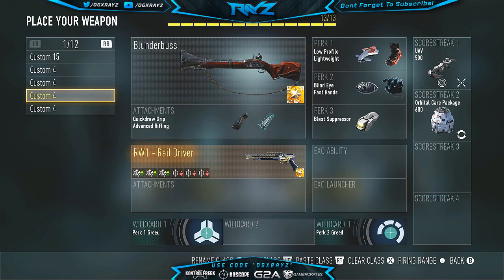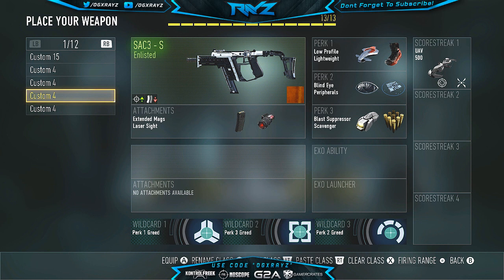We'll put it on. All right, so there's the class setup. We built it together. That you guys can see, we got extended mags, laser sight, low profile, lightweight, blind eye, peripherals, blast suppressor, and scavenger. We're only gonna use one score streak, and that's the UAV. Hopefully this leads us to victory and we win this game of team deathmatch. Otherwise, you have to delete this weapon. So let's go ahead and jump straight into the gameplay.